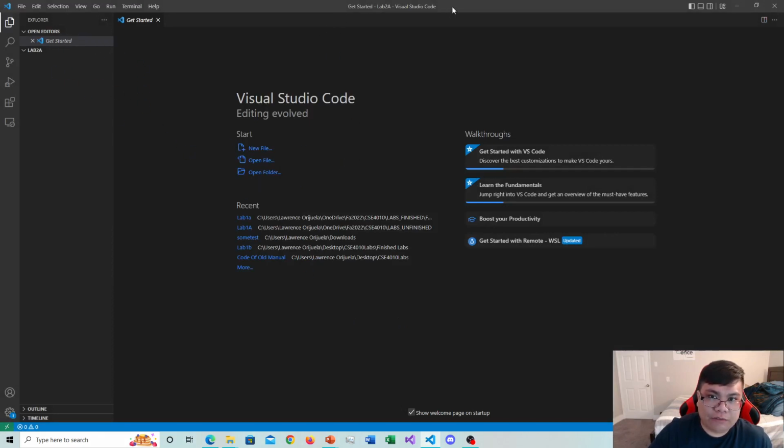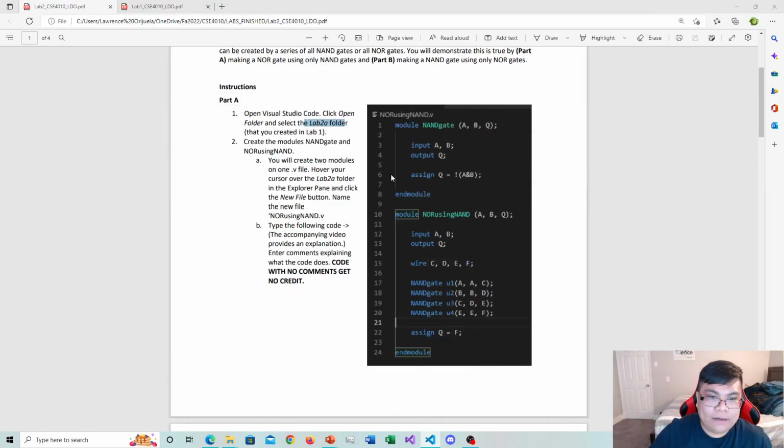So here's what we're going to do. Create the modules NAND gate and NOR using NAND. You will create two modules in one .v file. Hover your cursor over the Lab2A folder in the Explorer pane and click the New File button. Name the new file NOR using NAND.v.